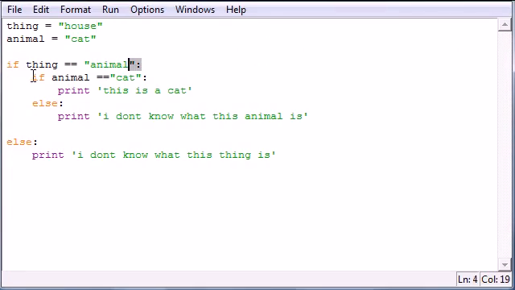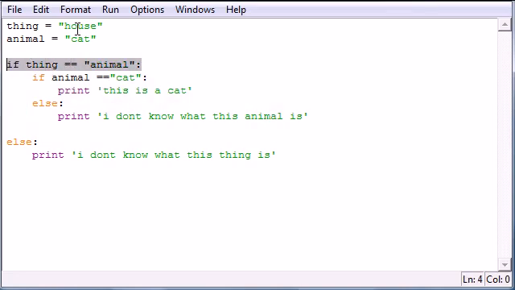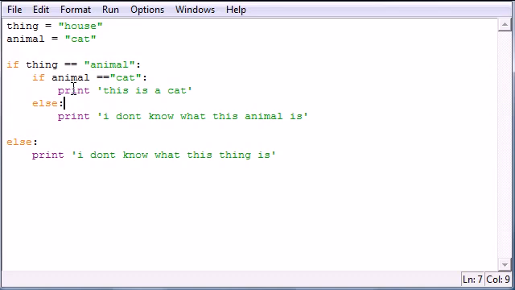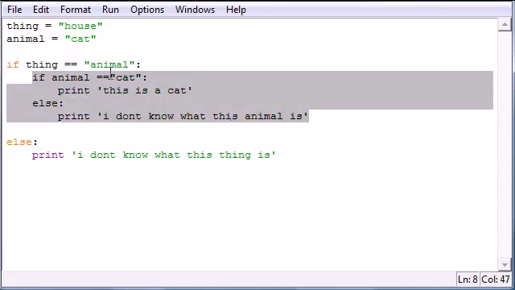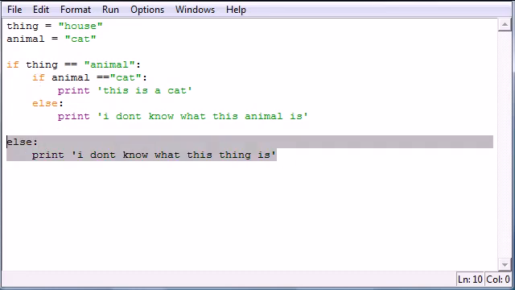Even though this is a cat, this code never gets run if this main outside if condition is false. So again, that is the basics of how you can put one decision in a bigger decision. To reiterate one more time, you have one main test condition right here. The first thing it checks is if it's an animal. If and only if it is an animal is it going to test if it's a cat or not. If it's not an animal, this code right here that's highlighted never gets run, and the default would just go straight to here.